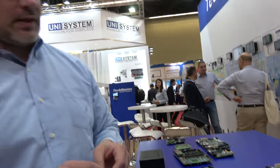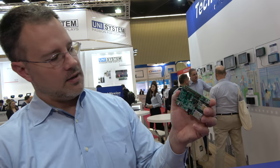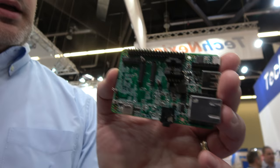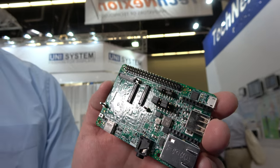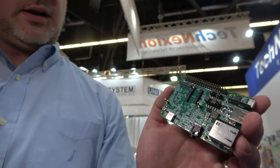We are doing IMX8. At the show, we're demonstrating WANPI 8M — it's in the NXP booth, not here. We're demonstrating our single board computer there. WANPI 8M is in exactly the same form factor as the PicoPi — it has the audio connector and the Raspberry Pi expansion header, just with the IMX8M instead of a Pico module slot.